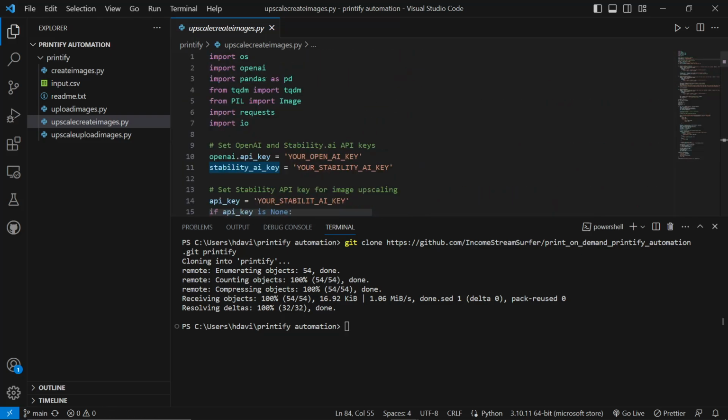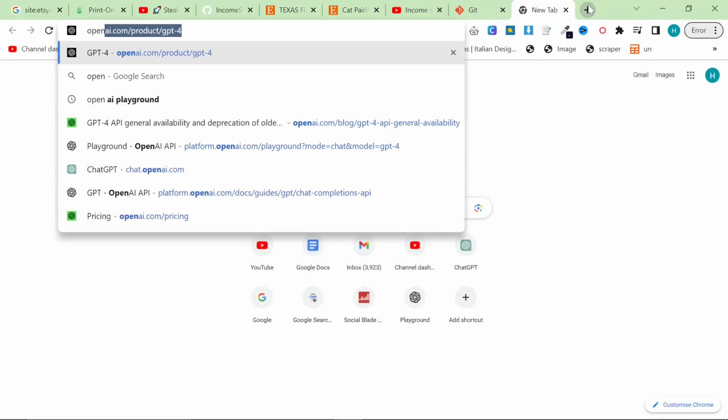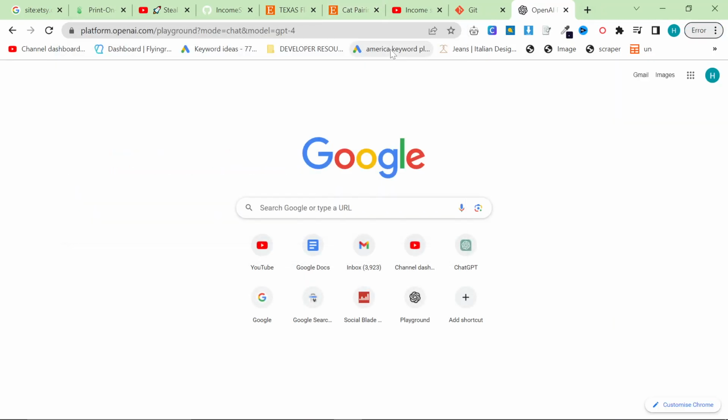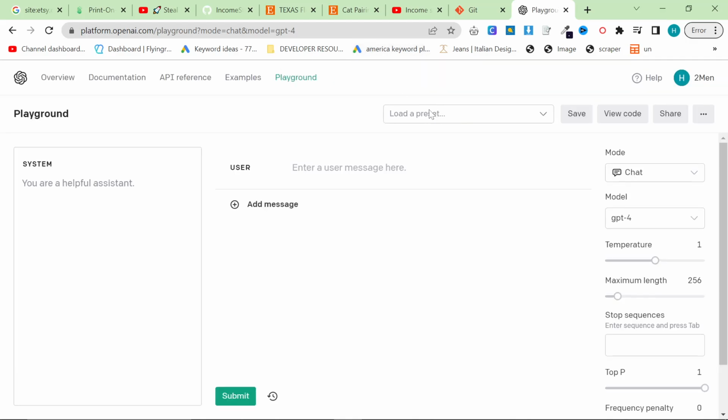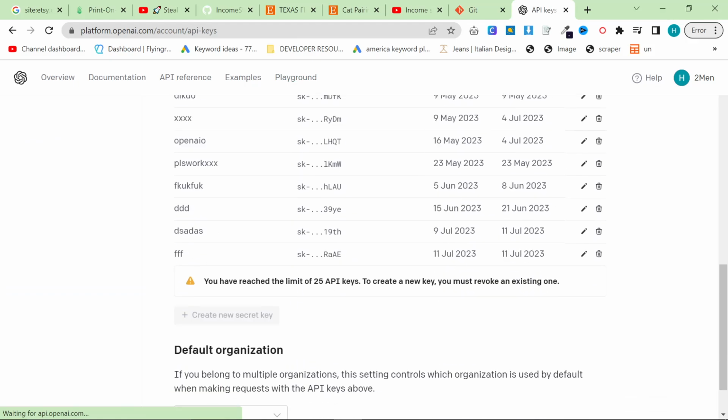I will be deleting this API key after this video, so please do not waste your time trying to copy and paste it. What you now need is your OpenAI key. Presuming that you've used ChatGPT before, then you probably already know how to get it. But basically, go to platform.openai.com, make an account, and then click View API Keys.